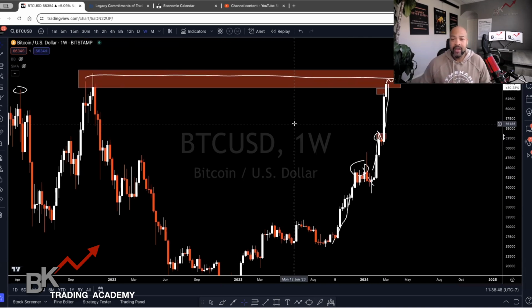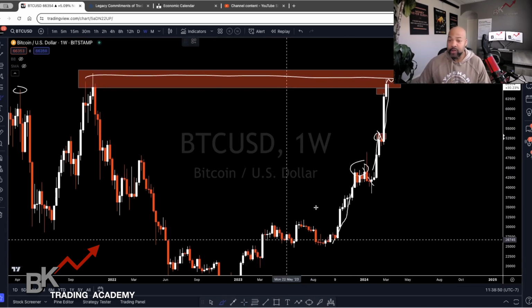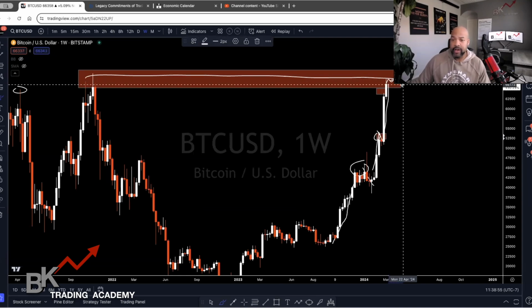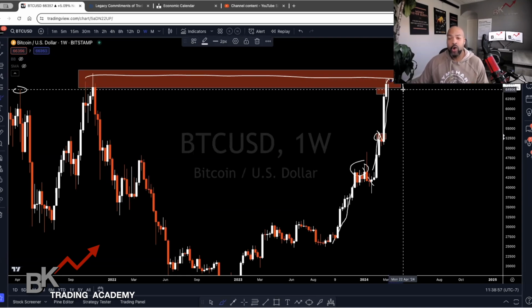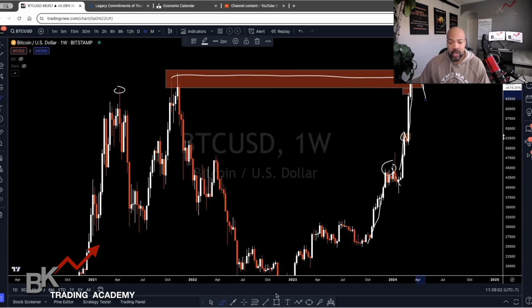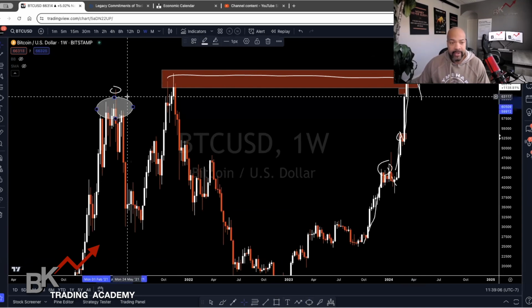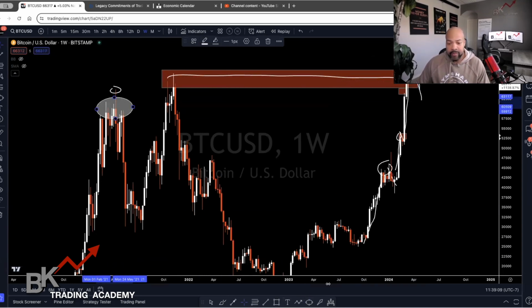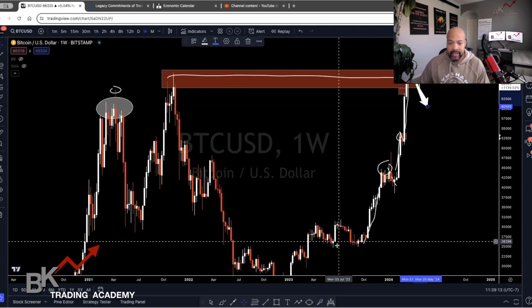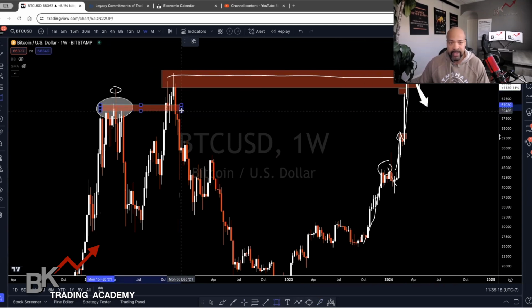We like to wait for when price is at a discount. Now, you can possibly sell if you see some consolidation and sellers starting to pick up. But if you're only looking to buy, I would wait for price to possibly come back to a previous resistance zone, which I'm looking at right in here. So anywhere between here. If price happens to pull back at this zone, then I may be interested in buying here. So this is the zone I'm looking at.